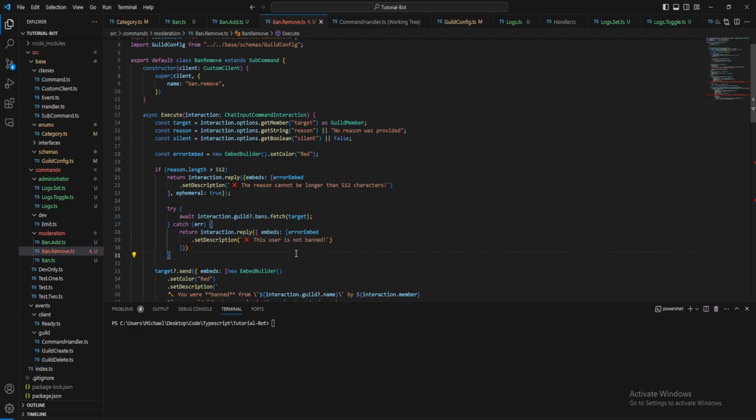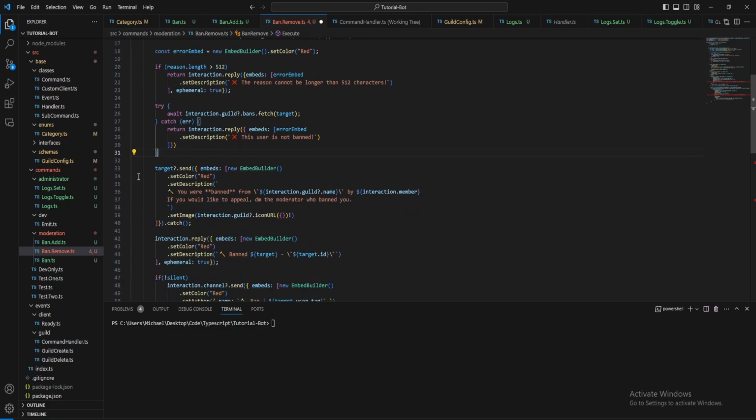Yeah, there we go. Now the reason why this is in a try catch rather than how we've done it previously is because if you try to fetch a banned user from the guild and they're not banned, it will just throw an error. So this is an easy way to check if the user's actually banned. So next, we can get rid of the .send because we can't send it to the user.